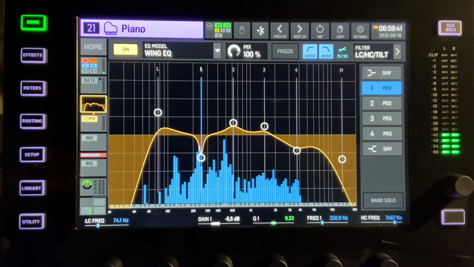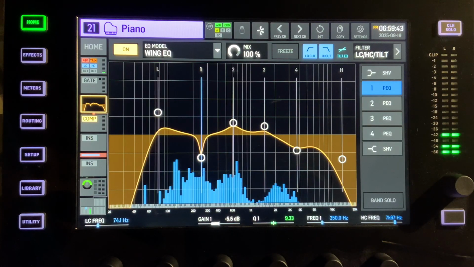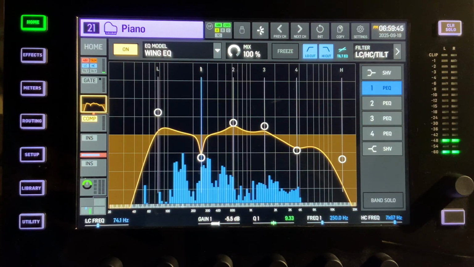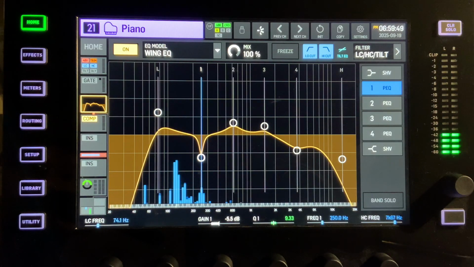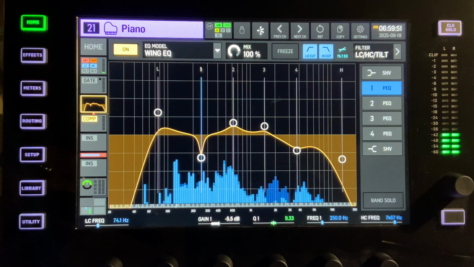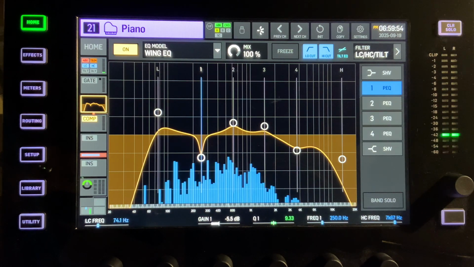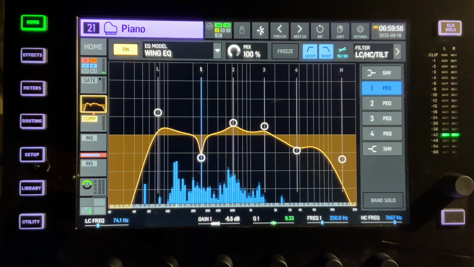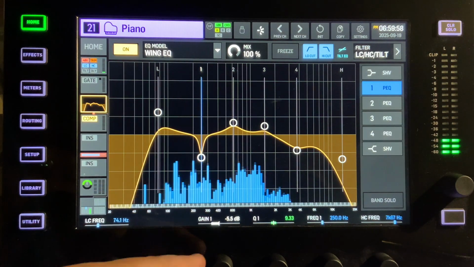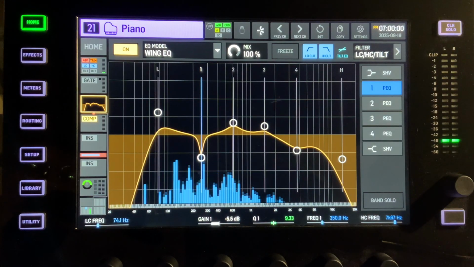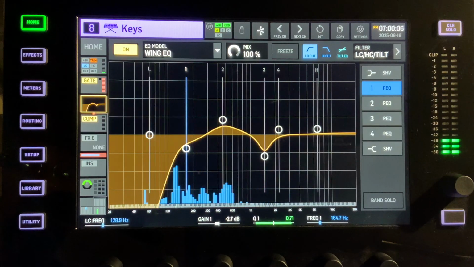So that's really nice for things like a piano. That's an acoustic instrument that might be too harsh on some frequencies. And then also drums. The snare drum in particular can have really harsh frequencies that we can cut out just a little bit. You know, we're not bringing this all the way down, but we are dropping it pretty significantly. But we want to just pick that one out and let it work that way.